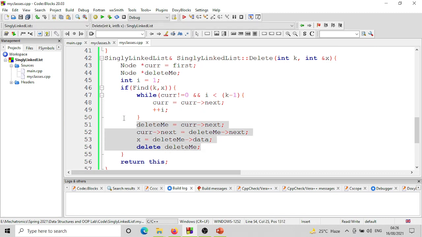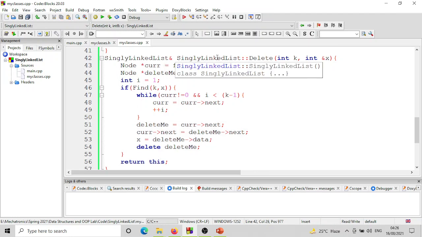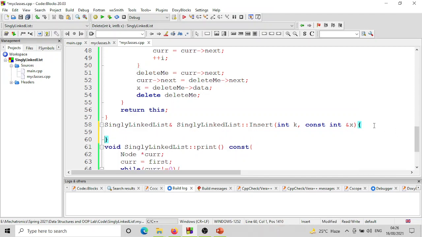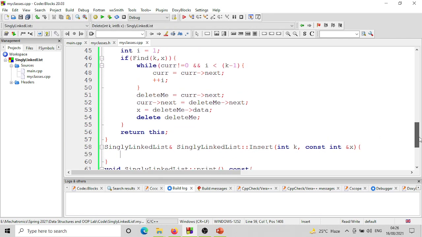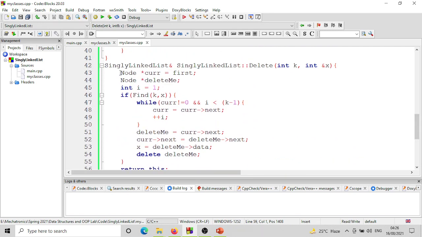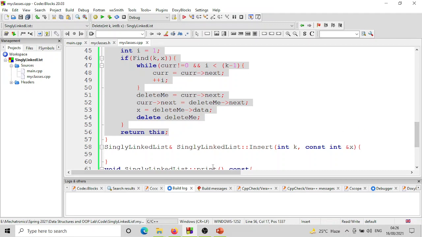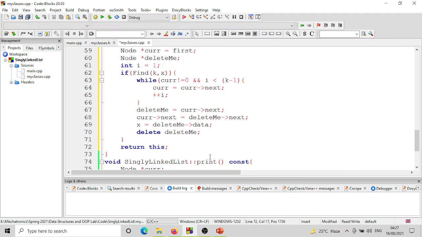Once we are done with all this, we can return the pointer to the linked list that we have, ठीक है। So we can return this pointer and I guess we are good to go. This code would work fine. अच्छा, सारे काम हमने कर लिए, but we haven't inserted even a single node into the linked list. So let's do that. And the insert is also similar to delete, ठीक है। तो इसको हम can use this code for insertion as well. हमें थोड़ा सा नाम चेंज करने की ज़रूरत होगी। So let us use this code for insertion as well.